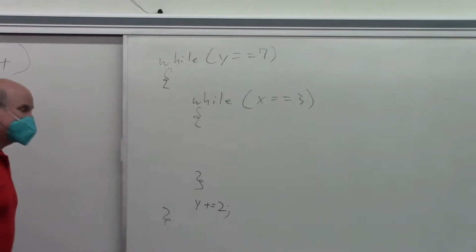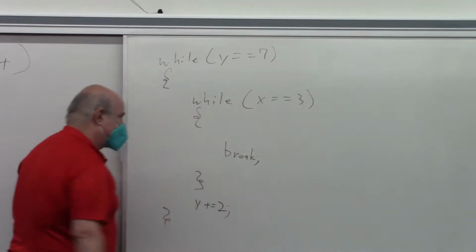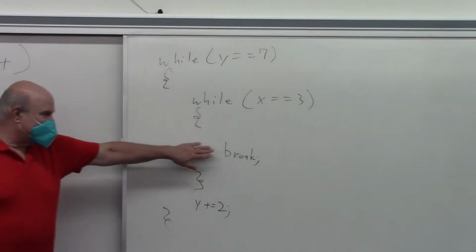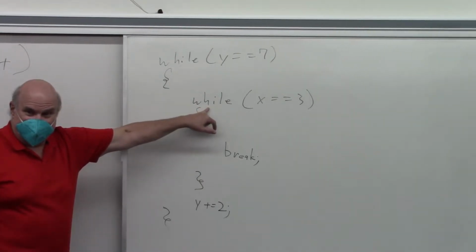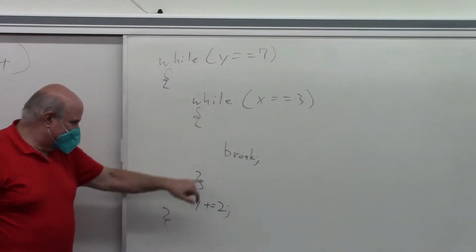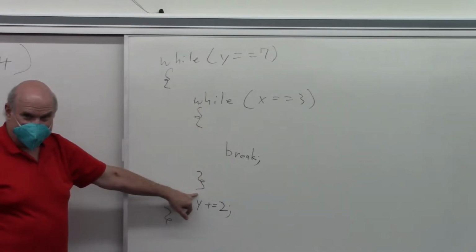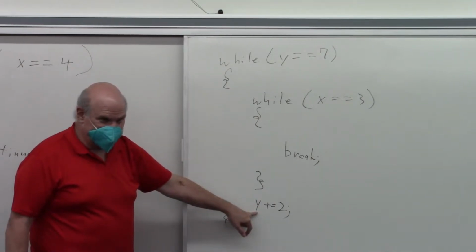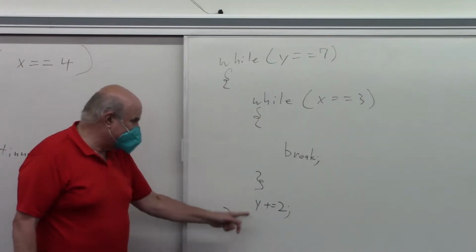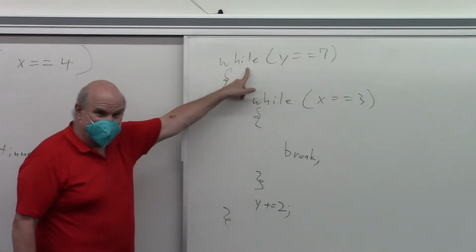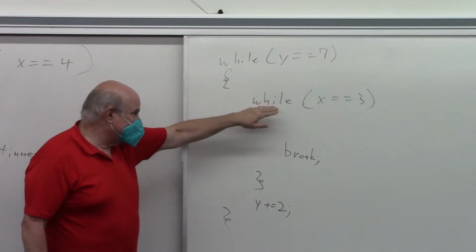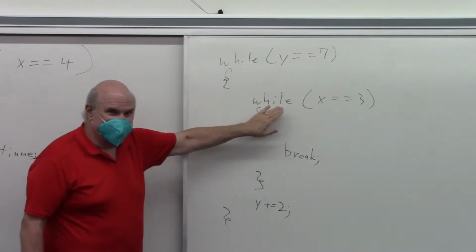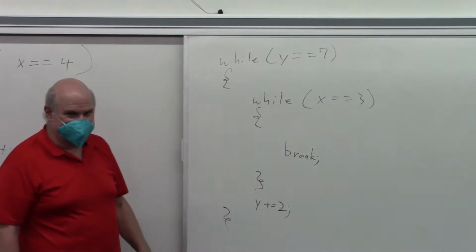Let's suppose you had this loop, and you had a break statement right there. This break will exit the innermost loop that it is in, and it will start executing right here. After the break, it will execute y plus equal 2, and since there's nothing else, it will then loop back to the outer loop, do anything there, and execute the inner loop again. But it's a different iteration of the inner loop.